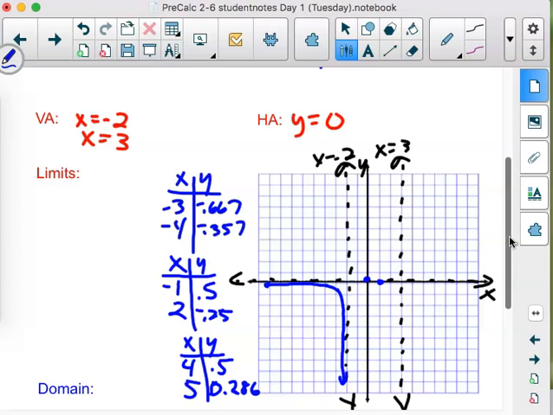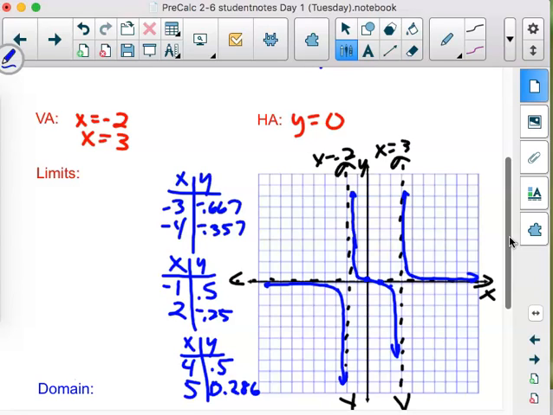Again, make sure you're using the -10 to 10. Fill it in. Make sure that you're showing your understanding of asymptotes by showing that your curves are getting closer and closer to the x equals -2 and the x equals 3 in this case, your vertical asymptotes, but they're never going to touch it. And there it is, all nicely graphed.